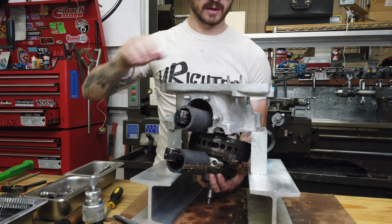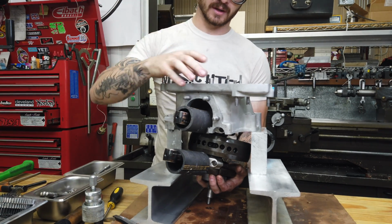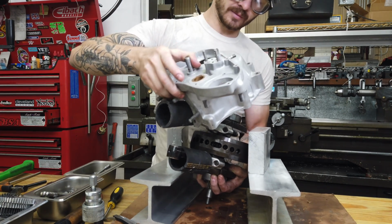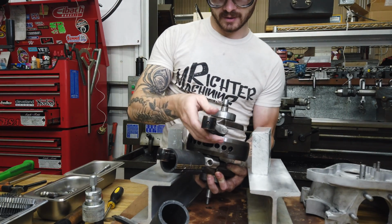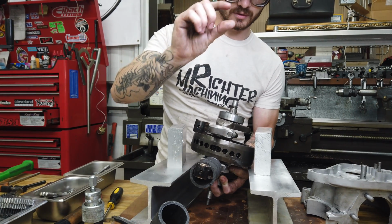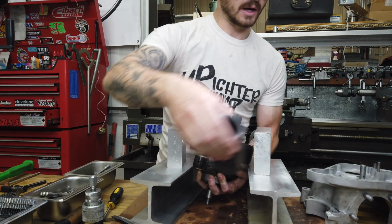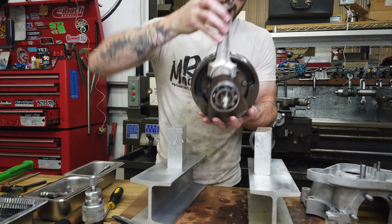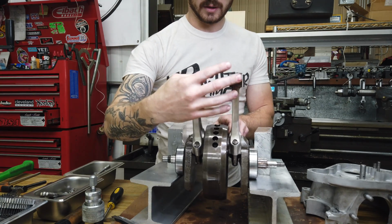You guys are going to have to tell me. Constructive criticism on filming is always helpful. If I'm not showing well enough what I'm doing, I wouldn't mind adapting. I think I've said this before. My camera is very small. The screen on it is very tiny, so it's hard for me to know how my framing is. So if you can't see what I'm doing and you want to tell me how to do it better, constructive criticism is welcome.